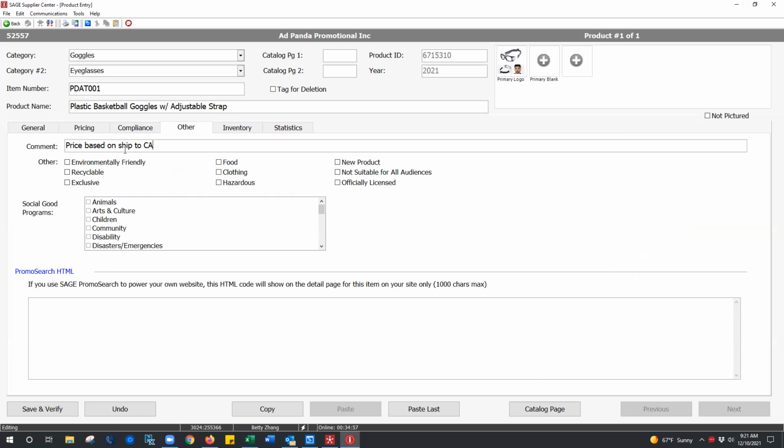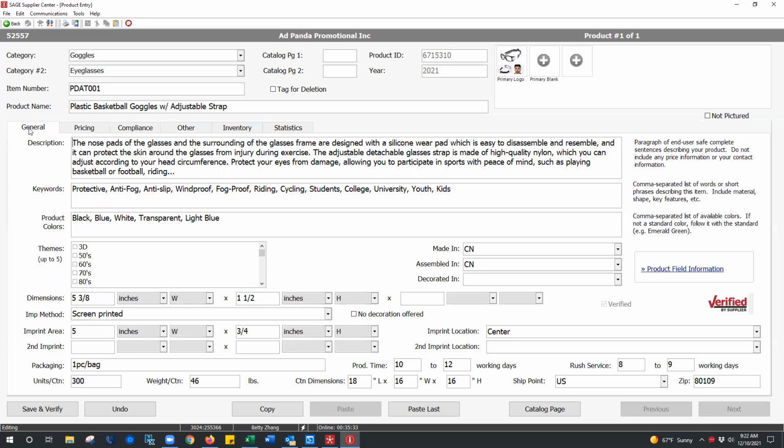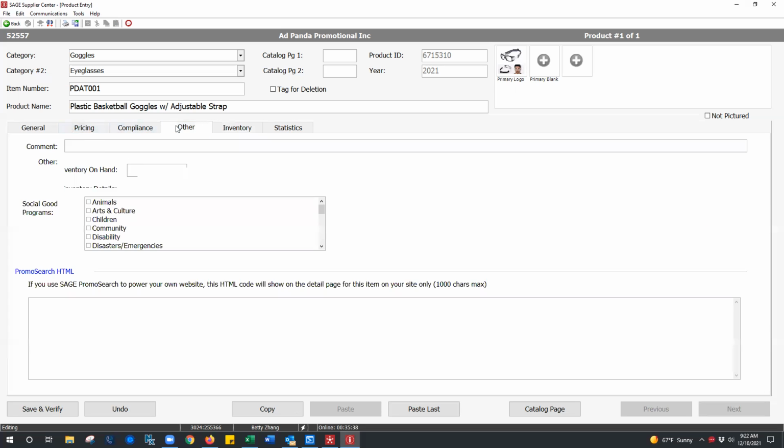Okay, it says price is based on ship to California. What does this mean? The shipping cost would be just the shipping to California. Okay, and then you ship for free from California? Yeah. Okay, gotcha. And I'm assuming that's the same for all products, right? Yeah, correct.